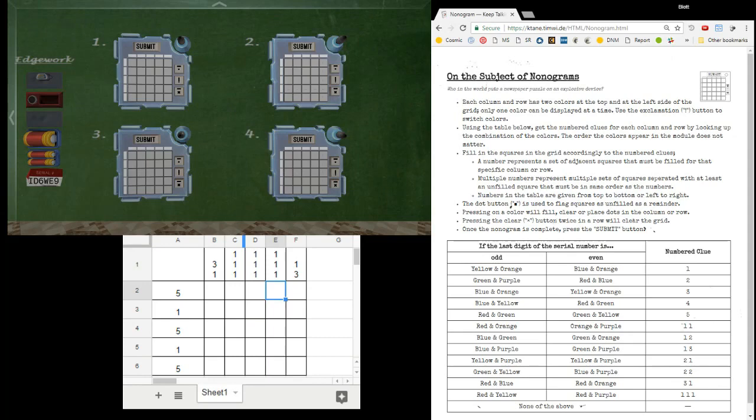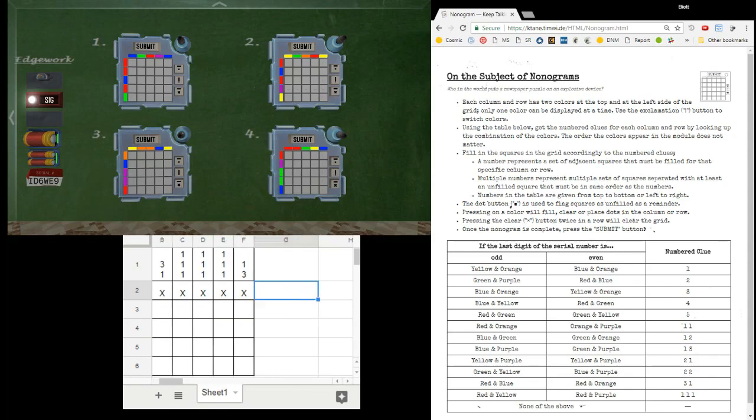So if you'll focus here, on the bottom portion of the screen, you'll see I have a little 5x5 grid, and then I have some numbers up at the top and over on the left. The idea of a nonogram is you need to fill in certain sections of this little grid to follow the instructions on the side. A single number means that you have a string of that many consecutively marked squares. For example, here we know there's exactly 5 squares, so all 5 of them would be marked.